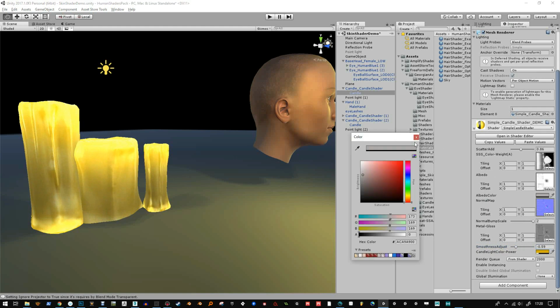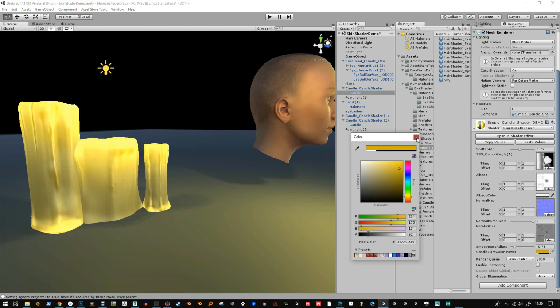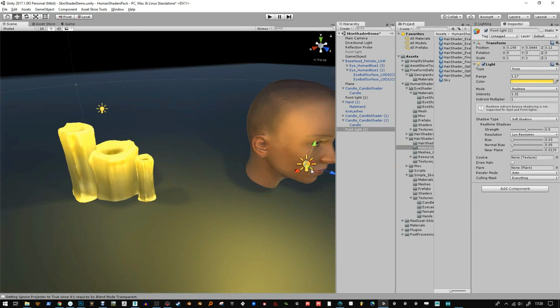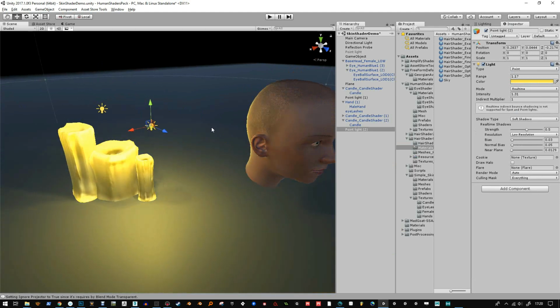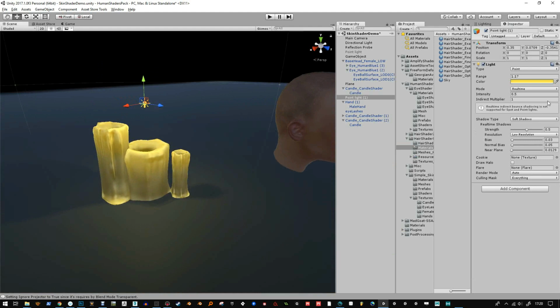Beetle color back to some kind of white, and then the scatter add strength. Let's see, because the light's so bright now. So take that light away, then let's get that one. Increase the intensity and the range.